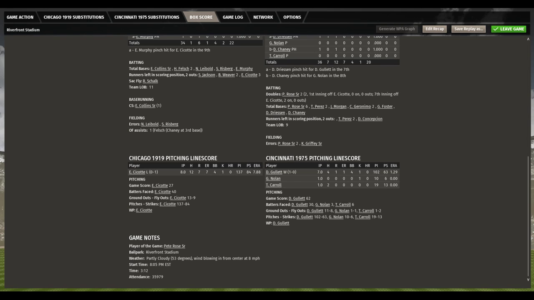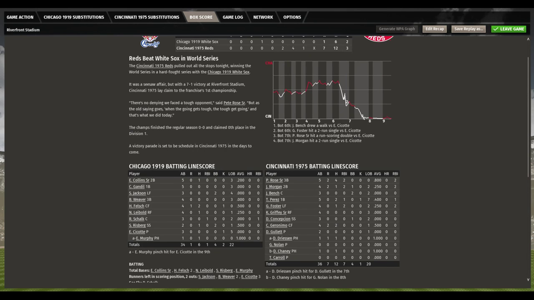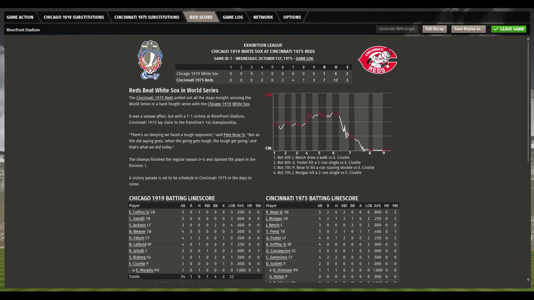Player of the game. Let's see who player of the game is. Pete Rose. Rose had a big interest in this game. Rose was 4-for-5, 2 runs scored and 2 ribbies. Charlie Hustle feels this game should propel him to the Hall of Fame.